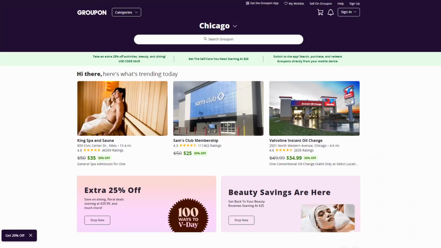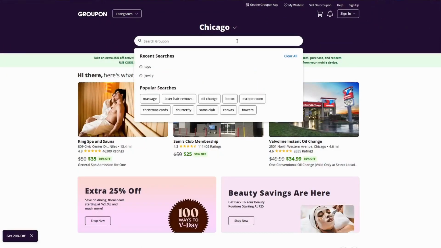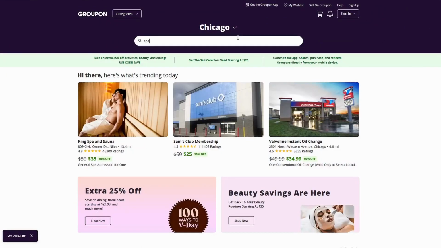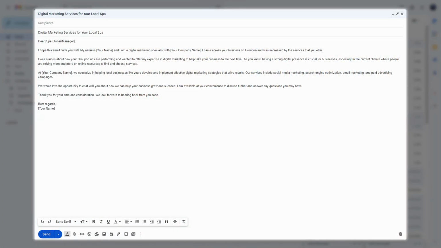Groupon is an e-commerce marketplace that allows businesses to attract new customers by offering discounts on products and services. All you need to do is write a niche on the search bar and choose a location to narrow down your search. Then you can look up those businesses on Google and reach out to them and let them know that you found them through Groupon. You can also ask about their Groupon ads performance, and if they are not working, suggest your services as an alternative, which can be of course Facebook ads, Instagram ads, other advertising services, or even organic traffic.